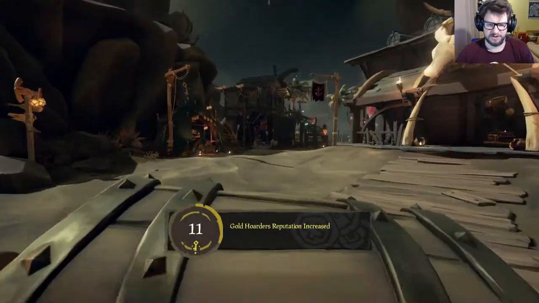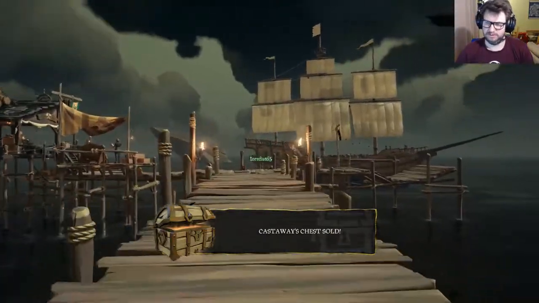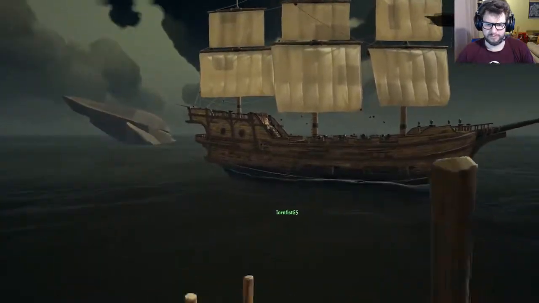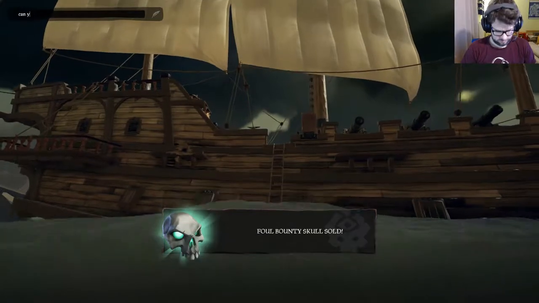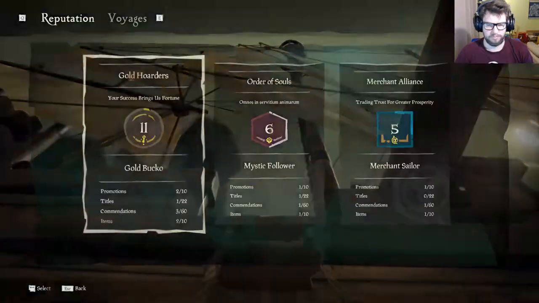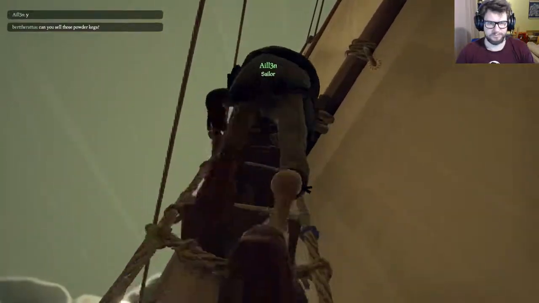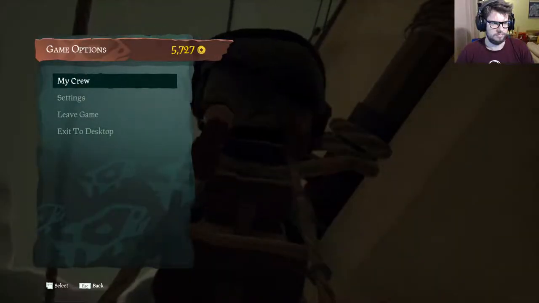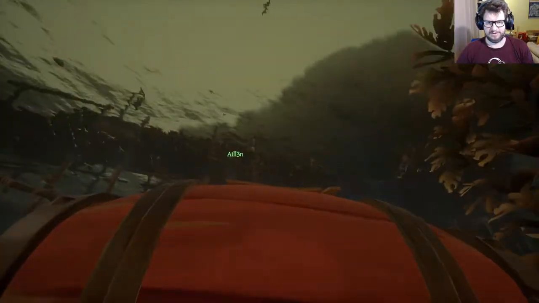You know, getting rid of your cargo is the most realistic part of this game. Can you actually sell those powder kegs that are on top of the mast? Hello. I'm just new to the game. Doesn't matter. Oh yes. Actually, it was a bit stomach churning.